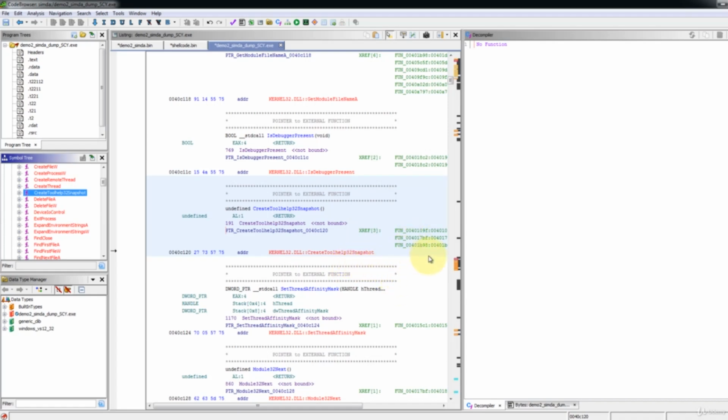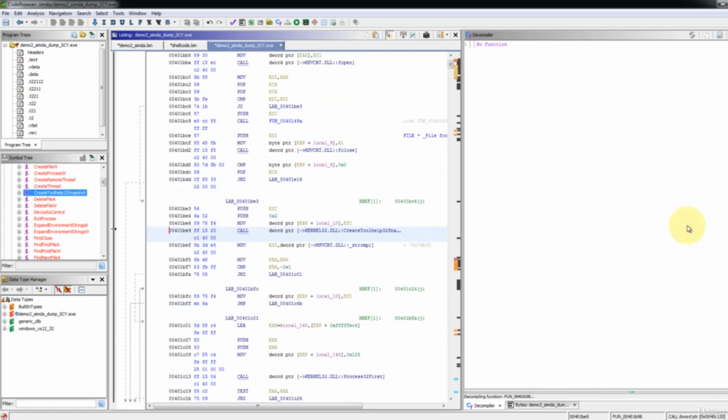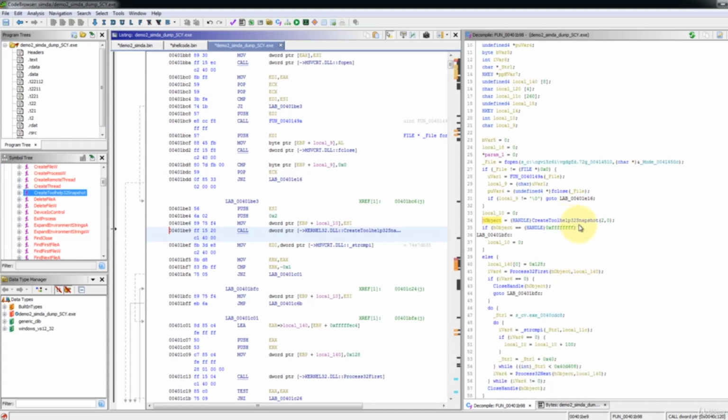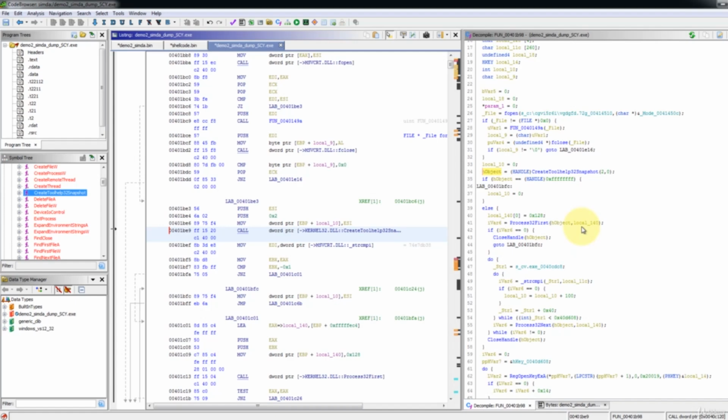So we can now click on this and then go to the function, and here you will see there are 3 references. You can click each one of these in turn. And I found that the third one is the one you want to go to. So you click on the third one, and then it will show the function here. And you can see this is CreateToolhelp32Snapshot in action. And then over here, Process32First, string compare, Process32Next. So this is a loop which goes through every item in a process list to see whether or not it has got some kind of analysis tool.